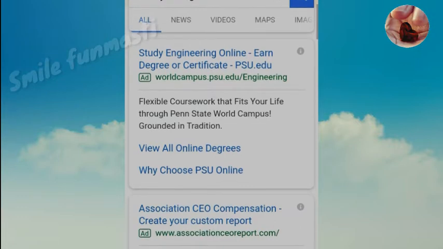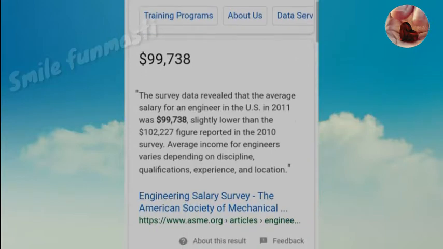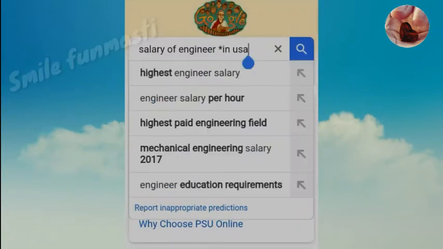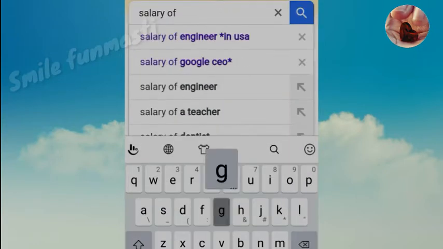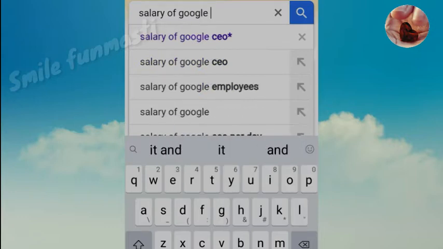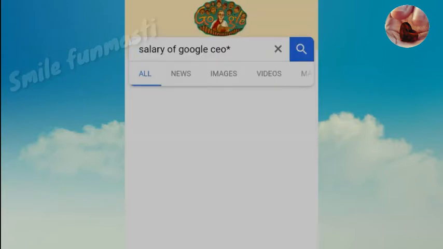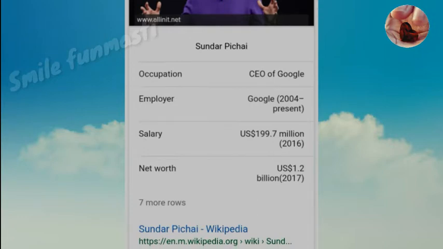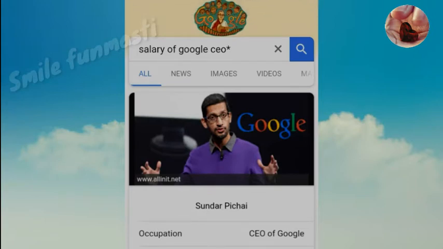Here we found this question related searches. 99,738 US dollars. Salary of Google CEO, Sundar Pichai. So much salary, boss. Very good.